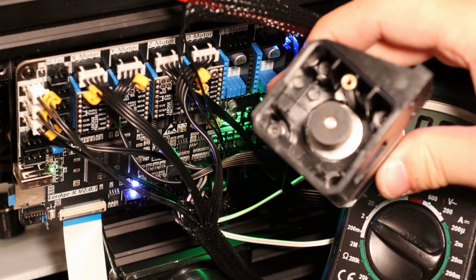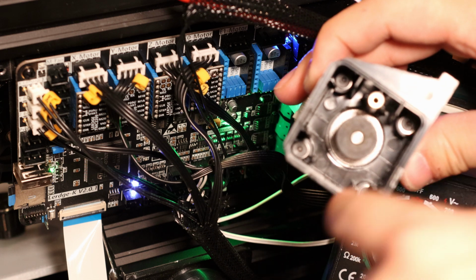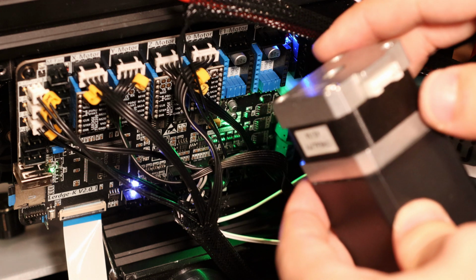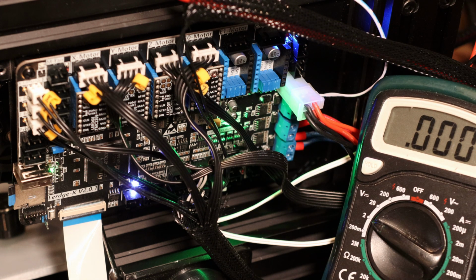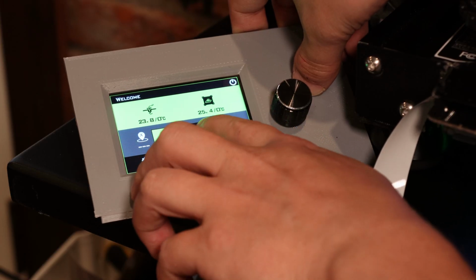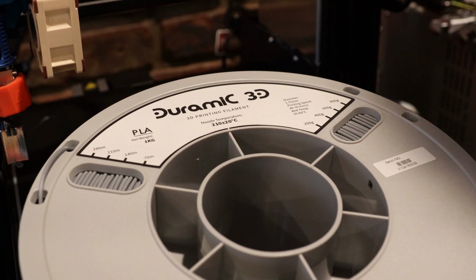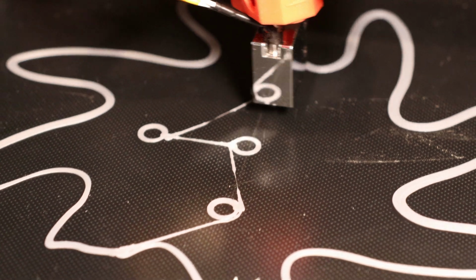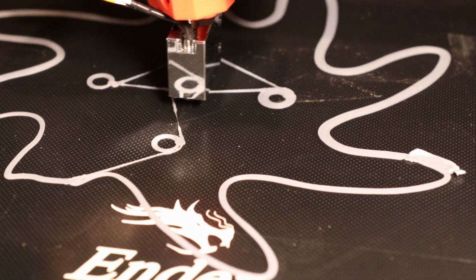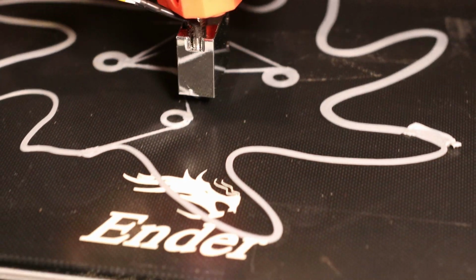I was able to put this back on in a really hacky way, so I just put some longer screws with washers in there so they sit on a different part of the housing that's not melted. So I'll just get that reinstalled and we'll get to printing again. Alright, so we should be good to print now, so I'm just going to start up my program. I received this filament from Duramic 3D, so I'm going to try it out and see if it's any good. It looks like I might need to adjust the retraction settings there, but we'll let it run. That's pretty bad stringing.